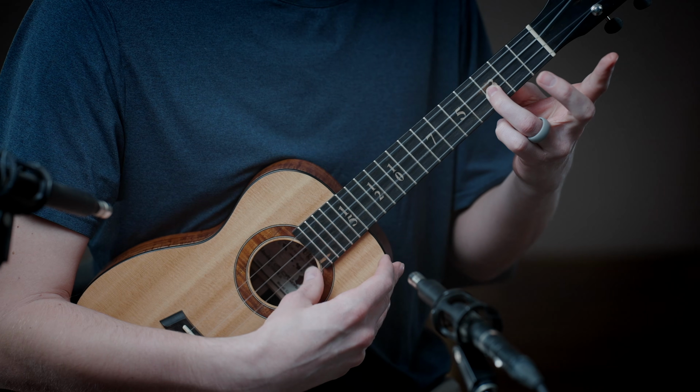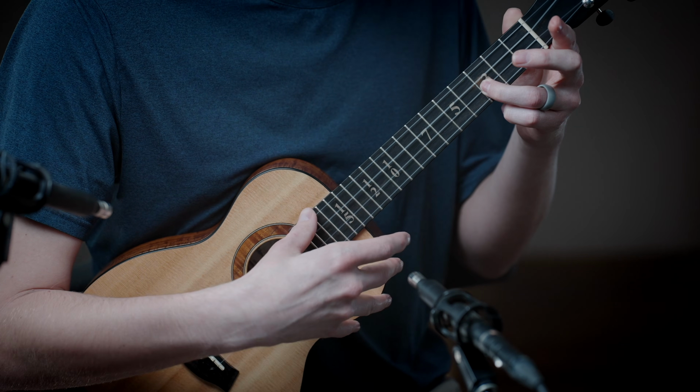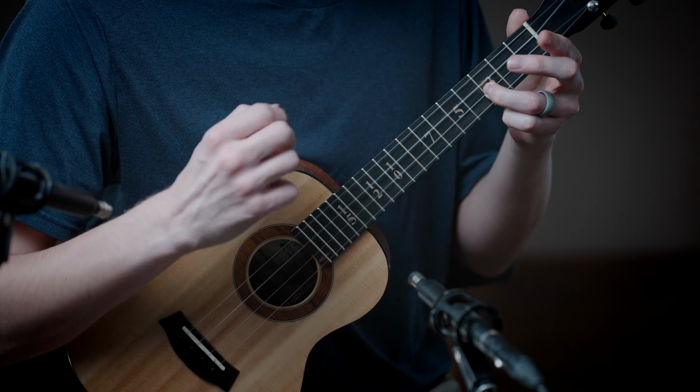Now this might not be how you usually play a C chord, but it's what's needed here because our melody note is this 3 on the E string, this G note. So we have to make sure that we stop on the melody note so that it can punch through. You'll notice as we play this arrangement, the last note that we play of every chord is always going to be our melody note.